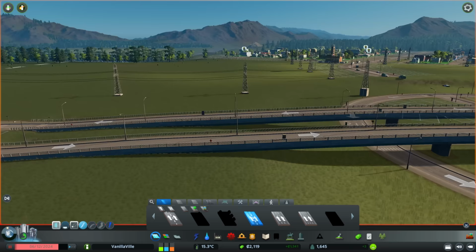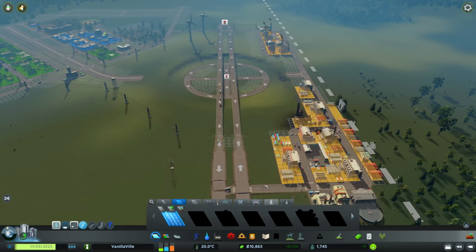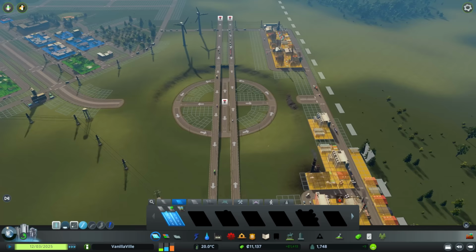So pleased with that. Okay, so we have built up a bit of money, and I've put in some temporary road connections to make sure people could still get in and out of the city and cross the road while we were making this junction. And we'll leave it on fast pace. We're still making money while we do this.